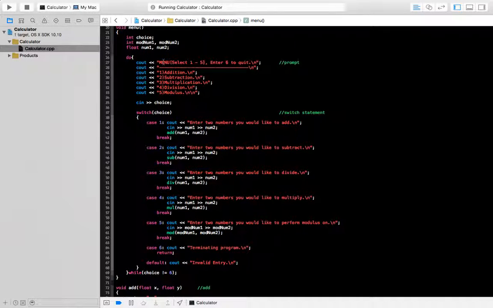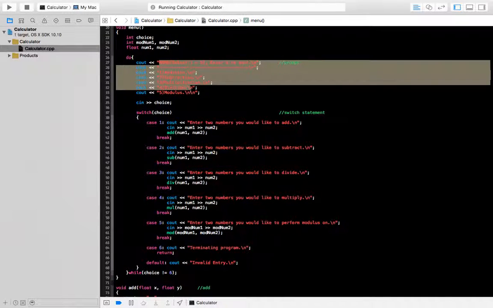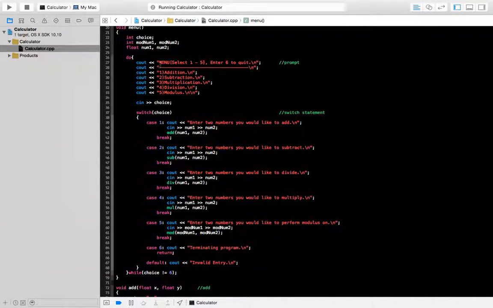So the menu, the prompt says this right here. Menu, select 1 through 5, enter 6 to quit the program. So the user enters one of these five here, and if he enters 6, the program terminates.